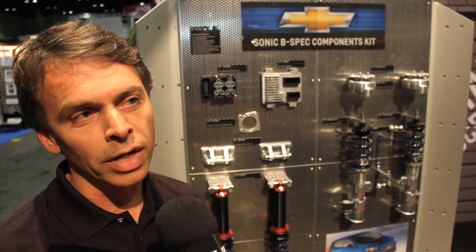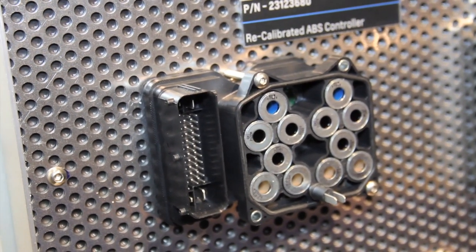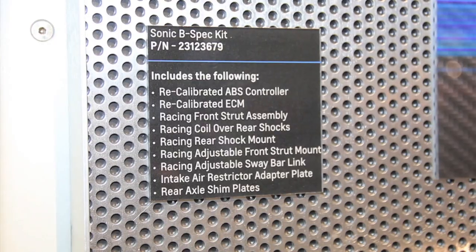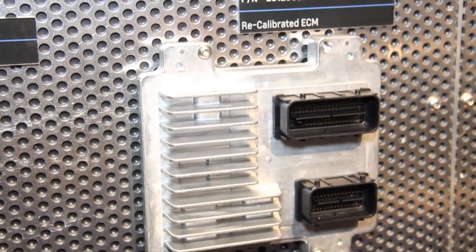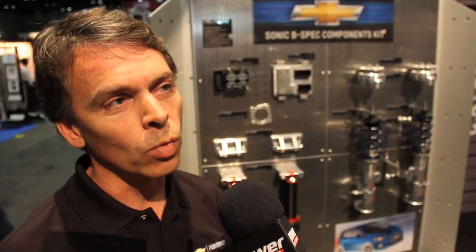What about the brakes? The stock brakes work good — we put on racing pads and then modified the ABS system to work with that. And an upgraded ECU? Yes, we did tune the ECU for this class of racing. There are some rules that limit us beyond a certain RPM, so there's nothing too trick in there, but it does allow the car to work best with the restrictor plate.